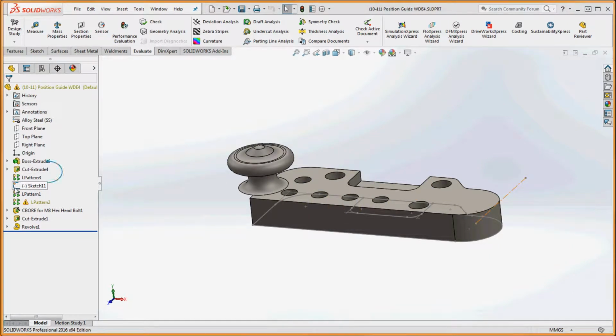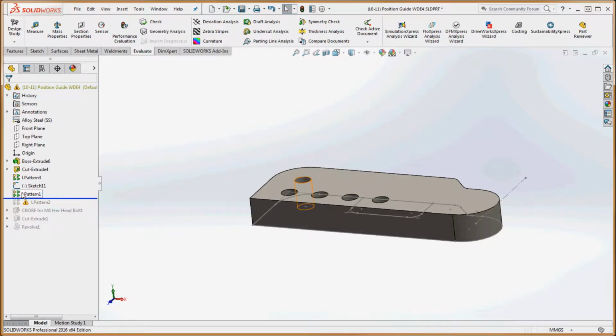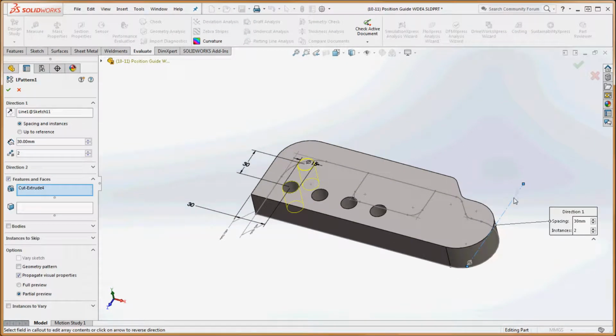Anything like the sketch might be kicking out here that you don't really need, we're going to have to take care of that. But I think that's connected to your linear pattern. So if you take your rollback bar, go to that linear pattern. Let's see what you're doing here. And it looks like you're using that line over here on a separate sketch to define a direction, but just use this edge. Use an edge that's already on the model. Don't create extra geometry. It takes more time if you do that.